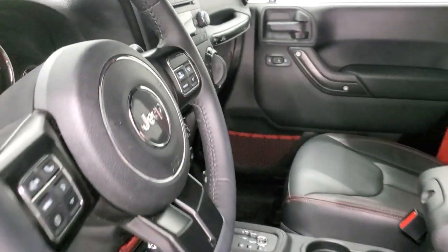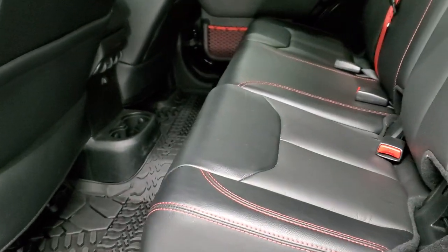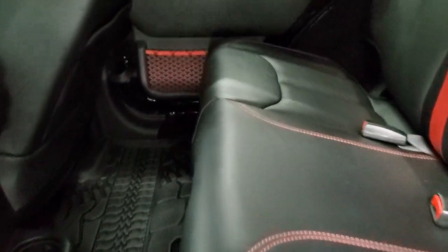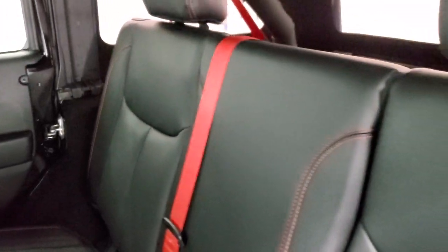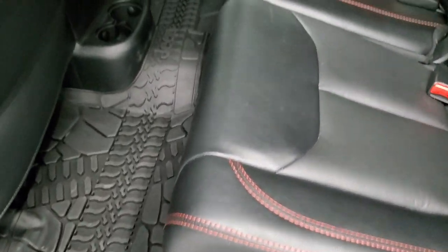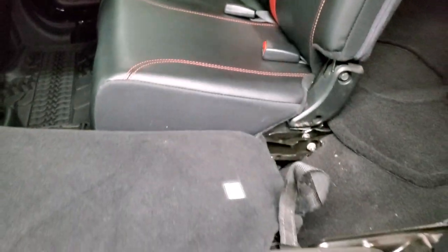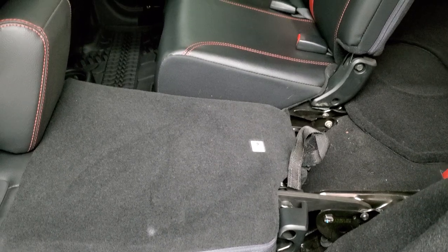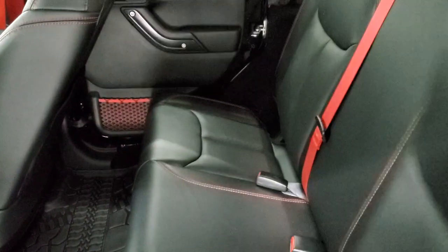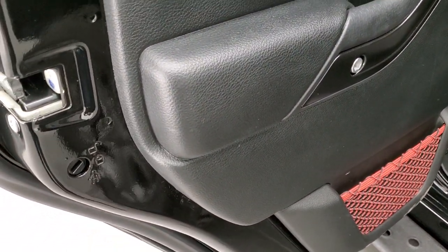Let's take a quick look at the back seats. The back seats are just as nice as the front seats — no rips, no tears back here. It does have the LATCH child safety system for any child car seats. You get the red seat belts back here as well and that factory all-weather floor mat with the tire tread pattern on it. These seats go down almost completely flat, which is really nice if you've got to haul a bunch of extra stuff. And you do get child safety locks on the back doors.